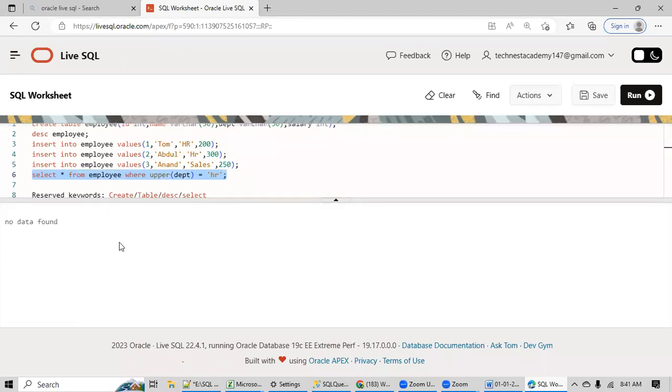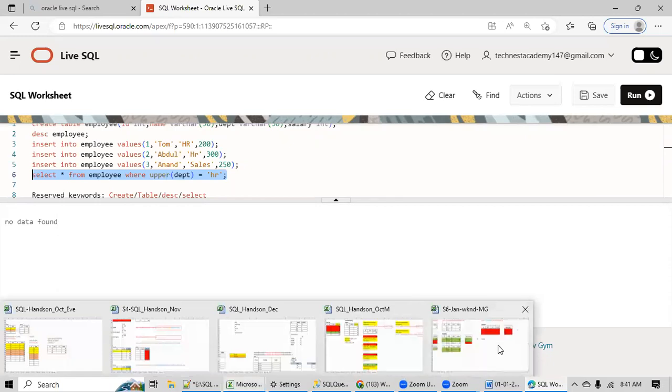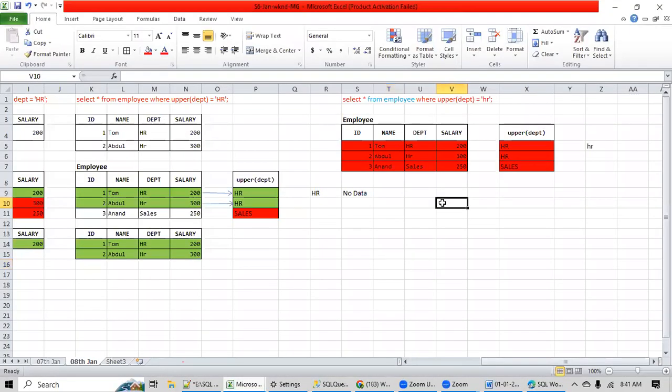Is it clear? I think it is not clear. Okay, tell me where it is not clear, guys. Tell me, please. Is it clear to everyone? Yes or no? Yes, sir. It's clear to me. Let me know if you think it's not clear, feel free to ask questions. Don't hesitate.